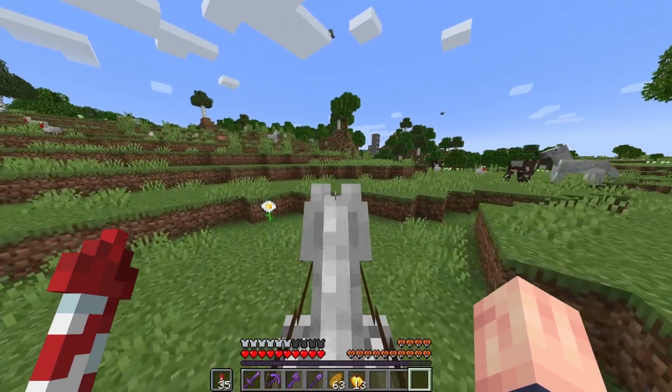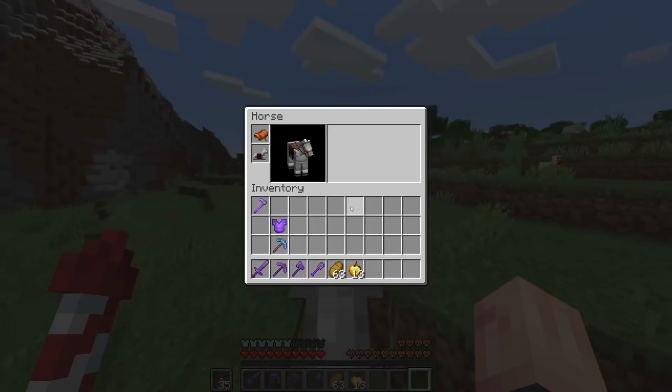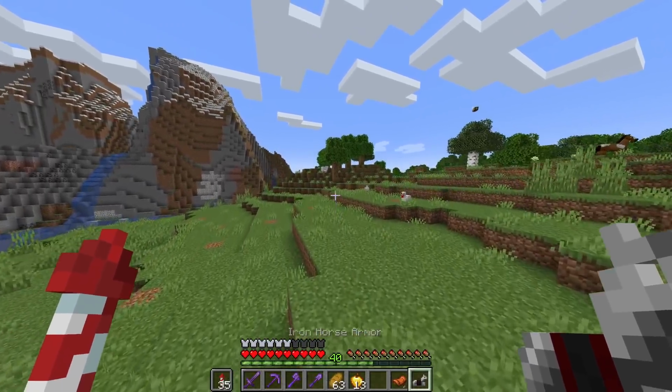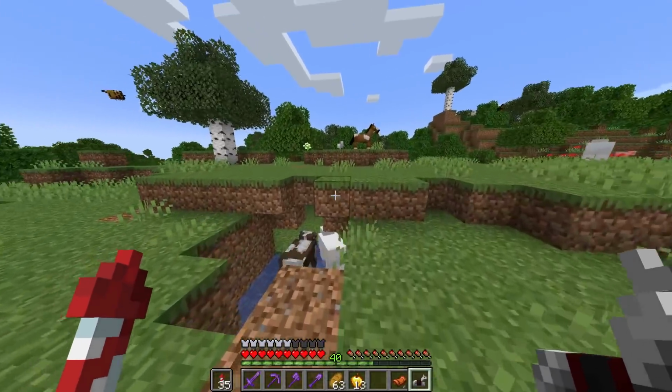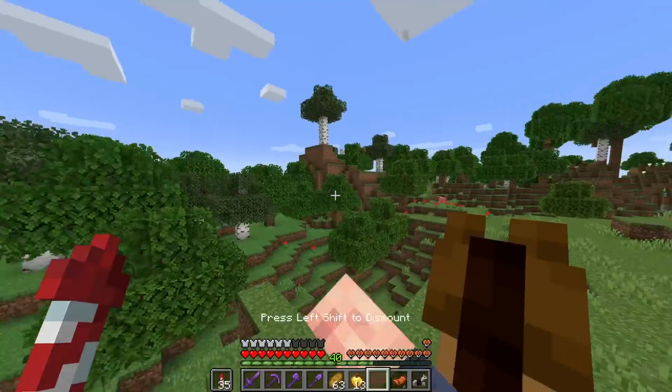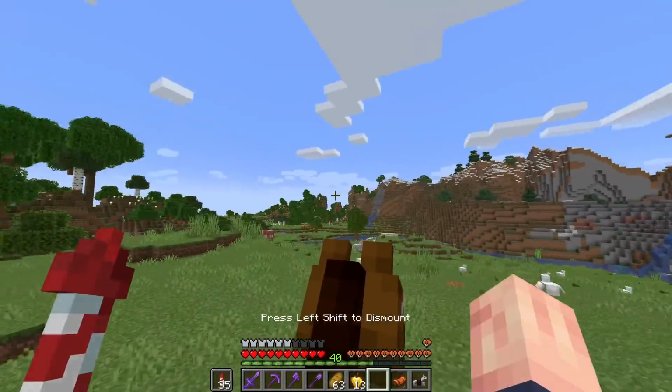Let's check it out. And, oh! This is probably one of the slowest horses I've ever seen. Okay, I'll leave him here for now. Let's check out, where's that brown and white horse? That one's really beautiful. Okay, let's see if we can get this horse. Maybe this horse is a bit faster. Who knows, maybe the horses with bad health are really fast. Let's see how it is.